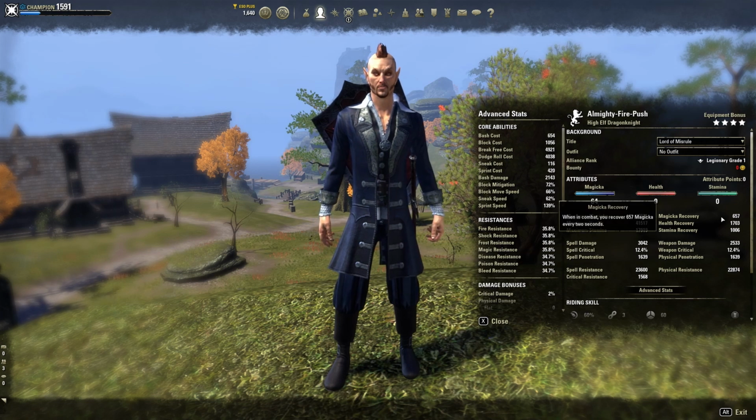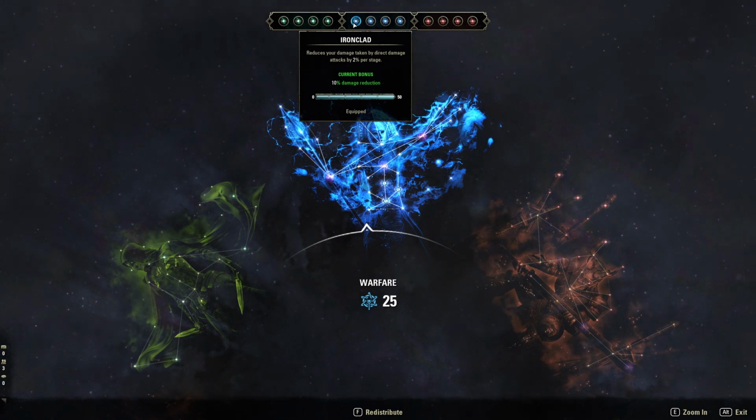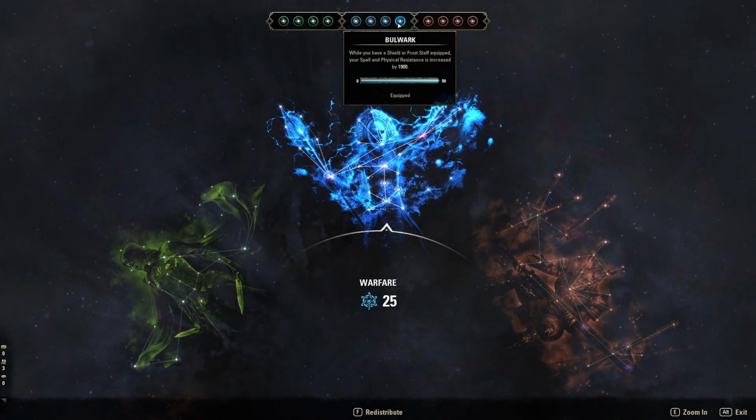Now I'm going to jump over to Champion Stars, starting off with Warfare. The first is Ironclad. It reduces damage from direct damage attacks. Enduring Resolve reduces damage from damage over time attacks. Reinforce: when bracing, you gain a damage shield for 3 seconds, which can occur every 10 seconds. And then the fourth and final Warfare star that I have activated is Bulwark. When you have a shield or Frost Staff equipped, your spell and physical resistance is increased.